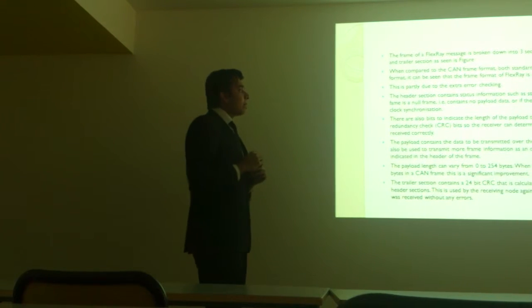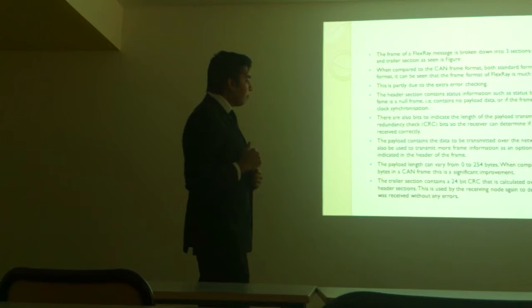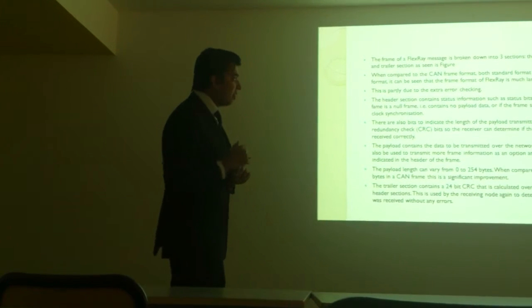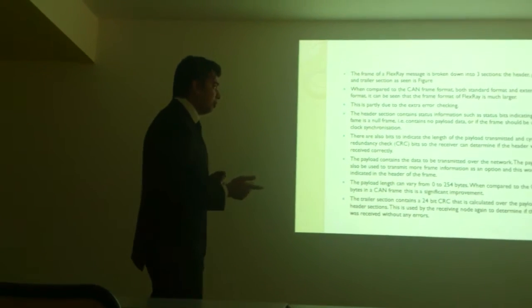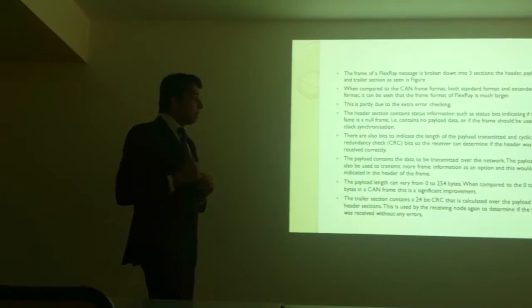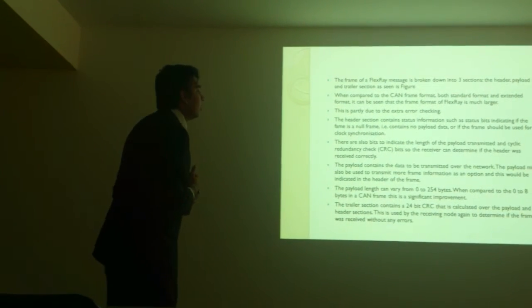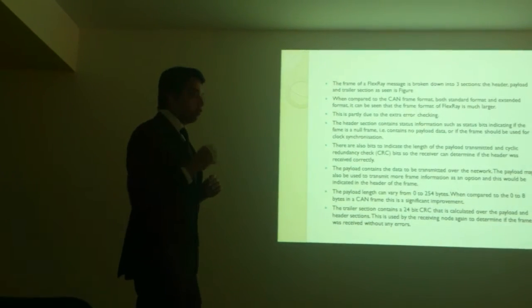The payload contains the data to be transmitted over the network. The payload may also be used to transmit more frame information as an option, and this would be indicated in the header of the frame. The payload length can vary from 0 to 254 bytes, compared to 0 to 8 in the CAN frame, and this is a significant improvement.